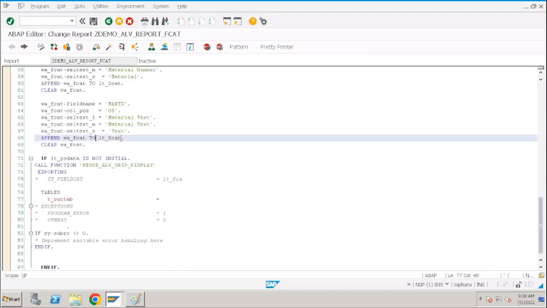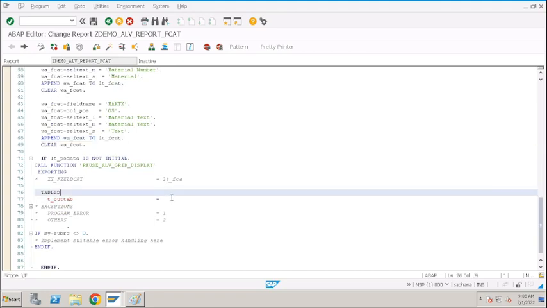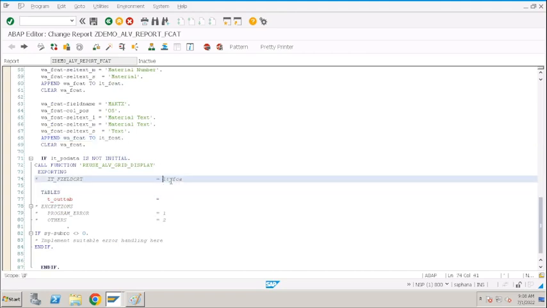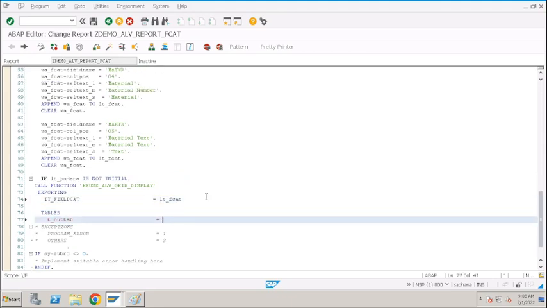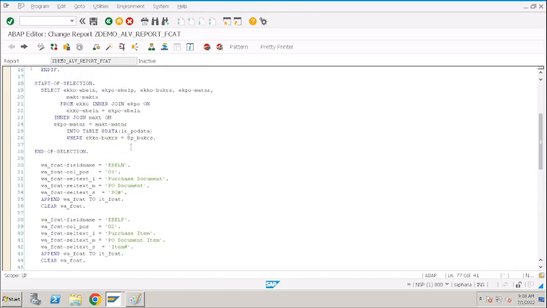Now, just pass your field catalog internal table and pass the final data.